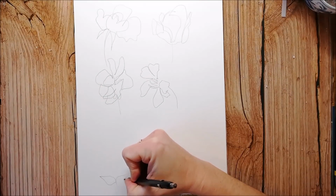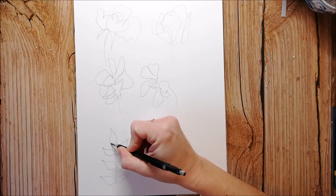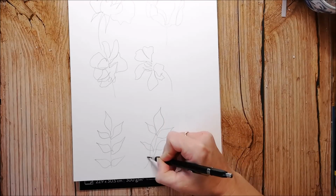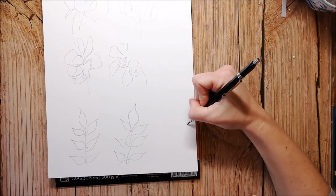I'm also searching for some leaf images and draw them in the same way. Important is that you don't look at your paper or at your pencil and that you only use one line to create these flowers or leaves.